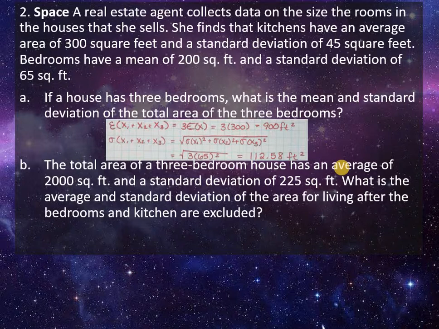So I have X1, X2, X3, 3 bedrooms. So these are each a bedroom. I have Y, which is my kitchen. And Z, I've got no clue, it's everything else. So if I wanted to write an equation that represented the rest of the house, I would say Z is the whole house minus my X's minus my kitchen. You understand what I'm talking about?